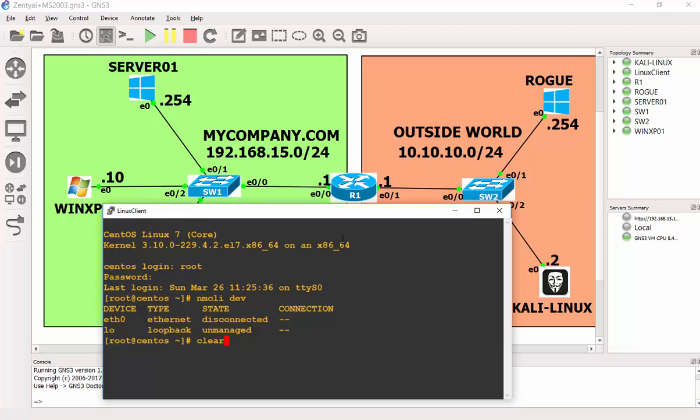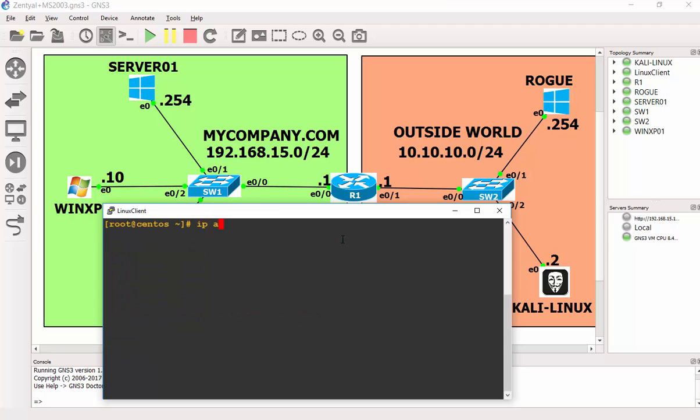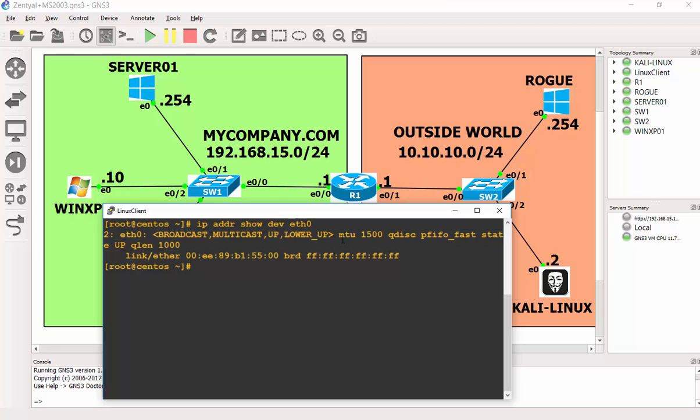So that will be eth0. So that will be ip address show dev eth0. Okay, and it's not configured with an IP, so I would like to add one. That will be ip address add, device eth0, and the IP address will be on the .20 /24.